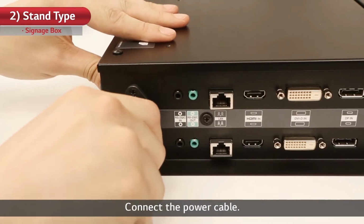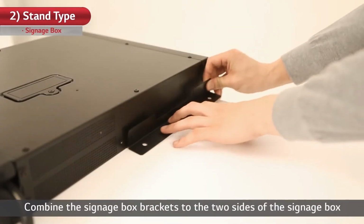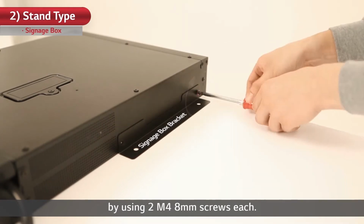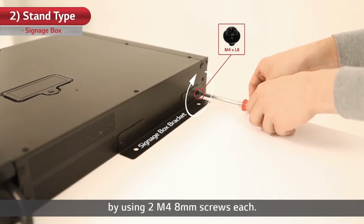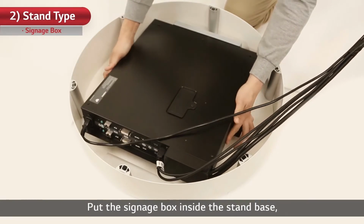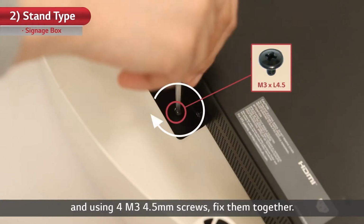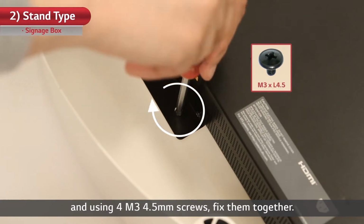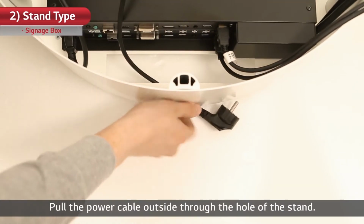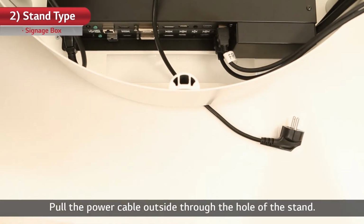Connect the power cable. Combine the signage box brackets to the 2 sides of the signage box by using 2 M4 8mm screws each. Put the signage box inside the stand base and using 4 M3 4.5mm screws, fix them together. Pull the power cable outside through the hole of the stand.